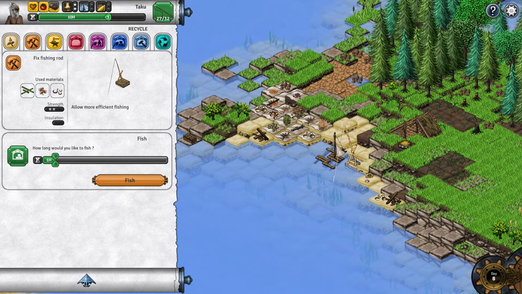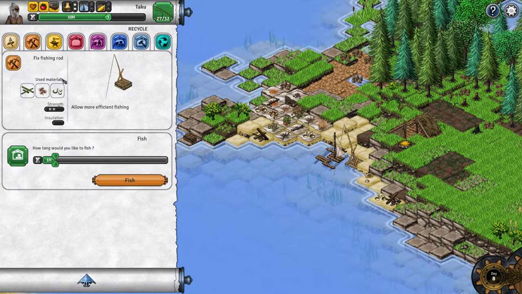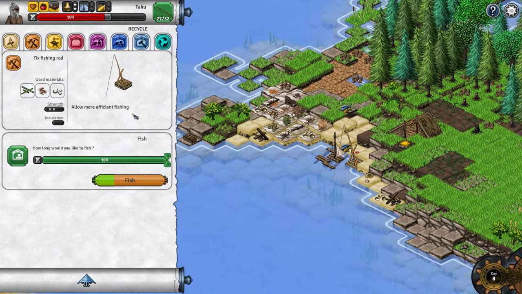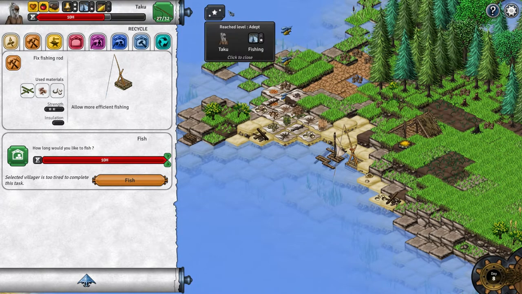So this is how this thing works. You have to roll this thing back up and then select it. Okay, use materials. Okay, strength, more efficient fishing. Okay, how long would you like to fish? For 10 hours. There you go. Okay, fish. Yeah! Okay, starvation problem is no longer an issue.